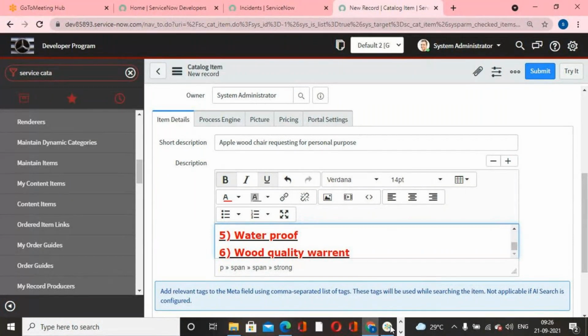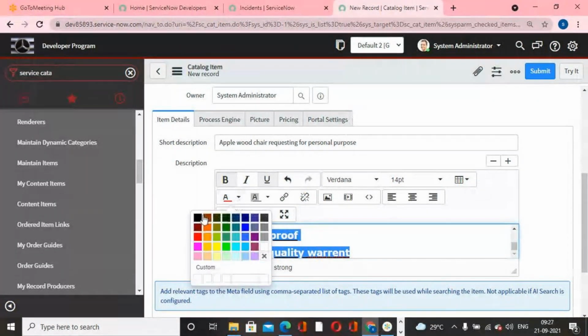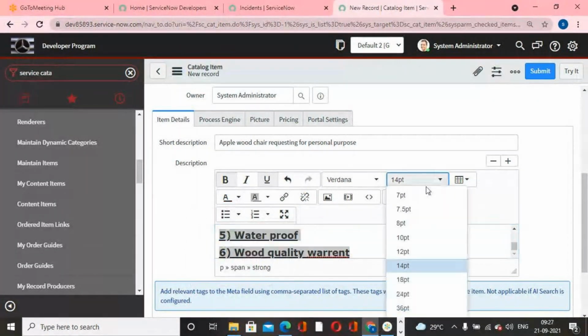Okay, so I have defined some qualities and features of the Apple Wood Chain. Let me change the text color and points only.